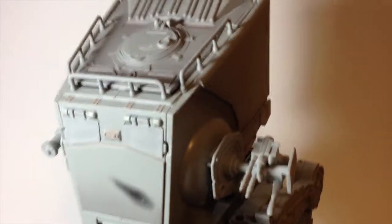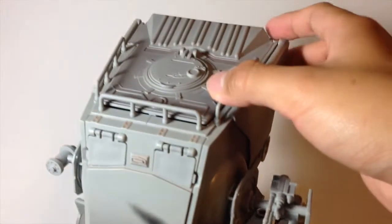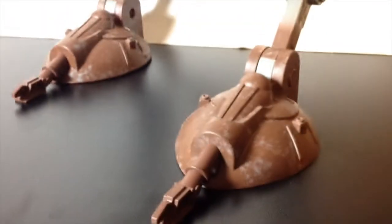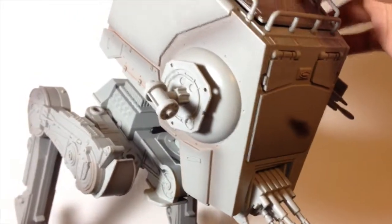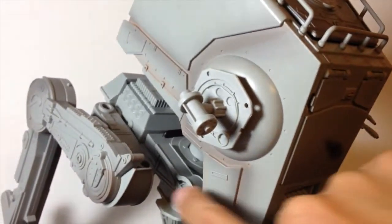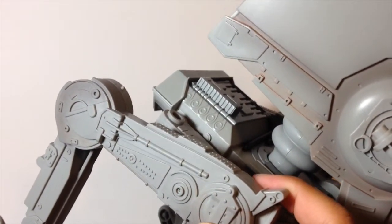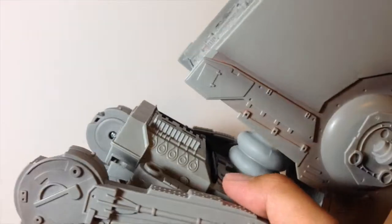So where do I begin? Let's start with the paint. As you can see, this is not a perfect AT-ST — they are trying to go for the dirty look. You can see this dirt and grime over here; he has seen some battles. Very nice paint detail. I like the detail all around here. It's a pretty basic paint tone, but it does work. He has some dirt and grime over in these areas too. Very intricate sculpt work, though — very nice, very clean, and very consistent with what you see as far as Star Wars vehicles is concerned.